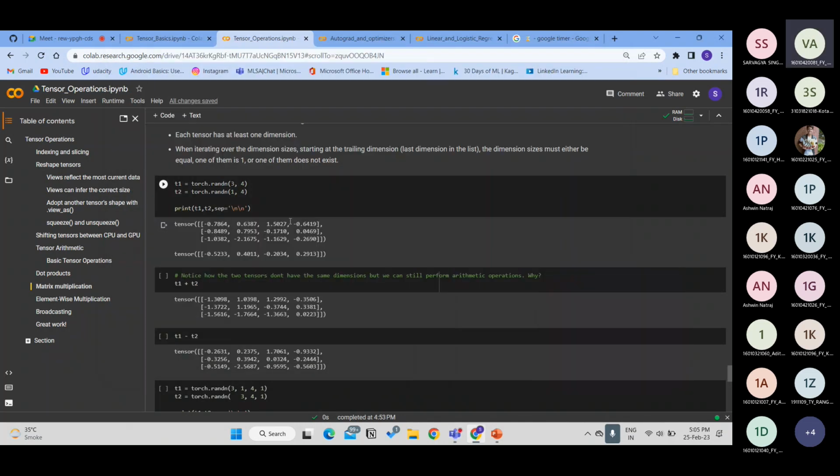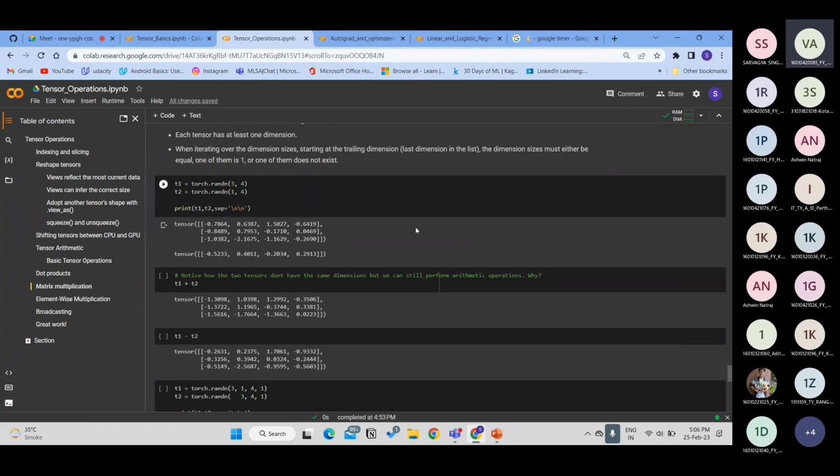Can anyone answer how we'll add these both? In theory, it should not be possible. Yeah, it is not possible to add both of them because the dimensions are different.